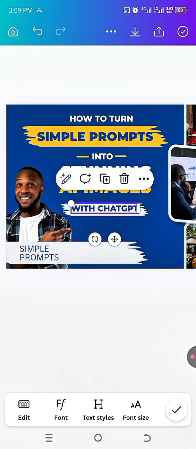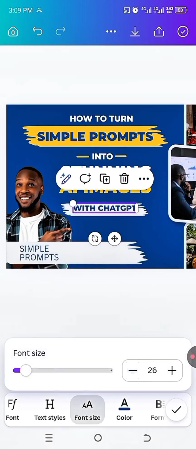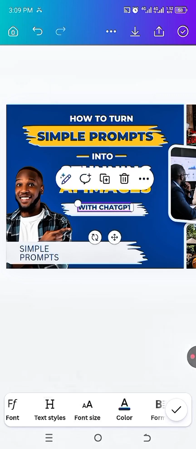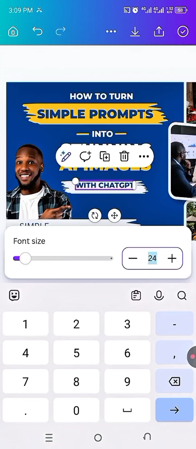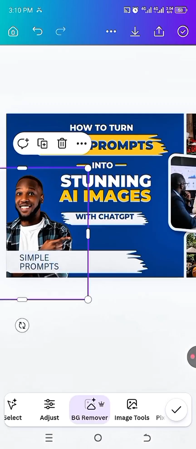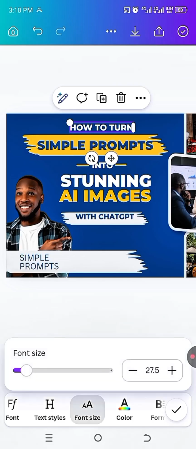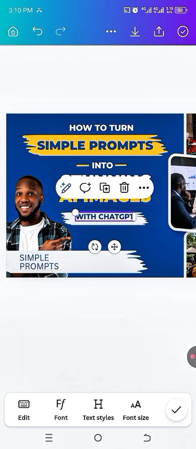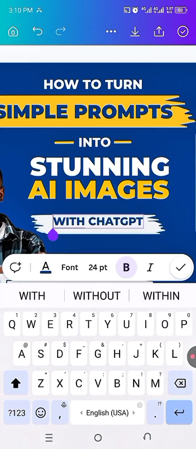But then if I want to reduce the size now, font size, I can just minus, okay, to make it smaller. So let me check the size of this one, 27, this one, let's say 28. So this one also 28. So let me just do it fast, okay, you can make some changes to your own later.